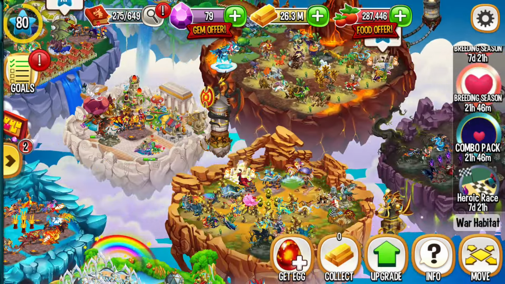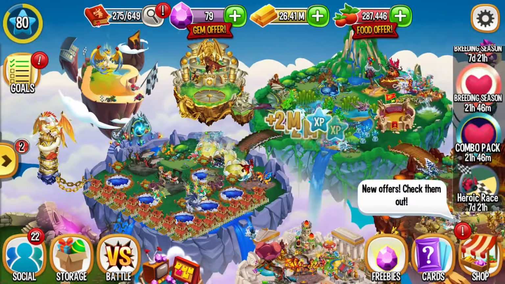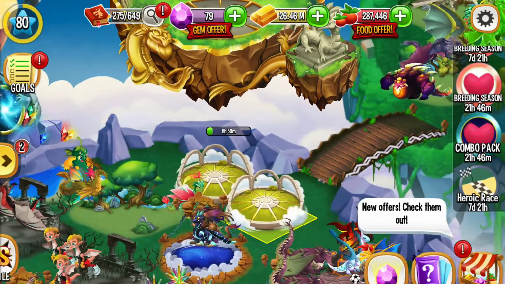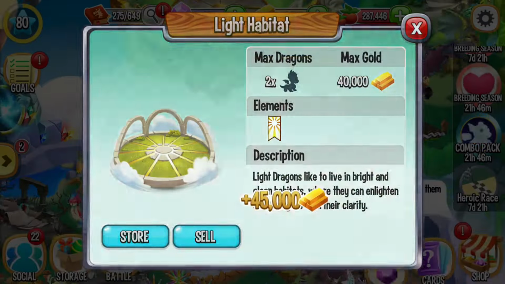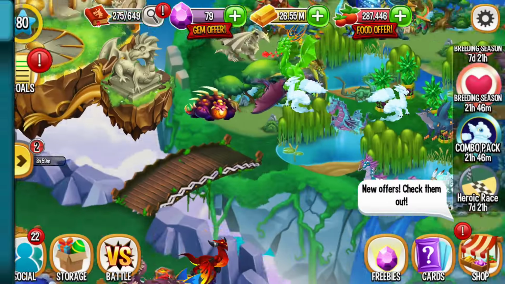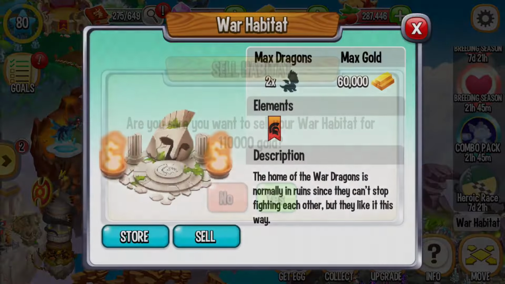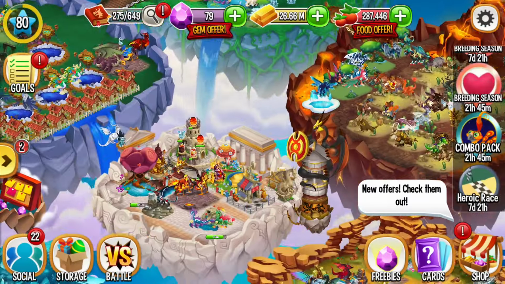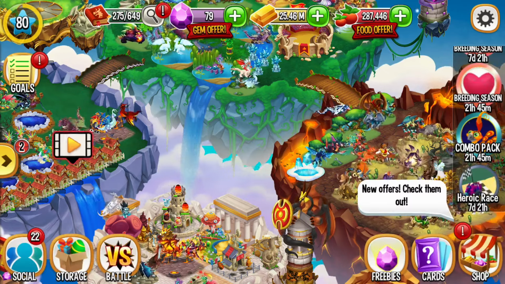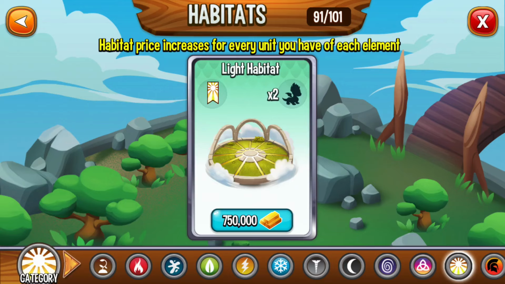Okay, let me collect some food and some experience. Two more days, I will reach level 81. You can do the same. Just buy light habitat and war habitat, and you will get the level very fast. This gets a lot of experience.